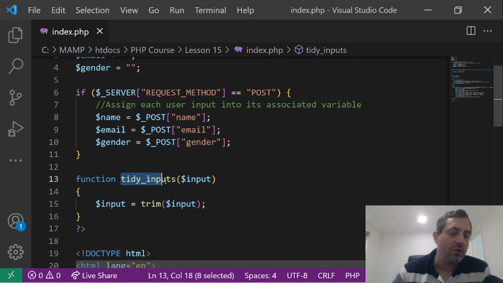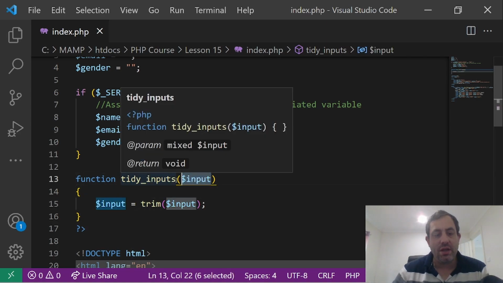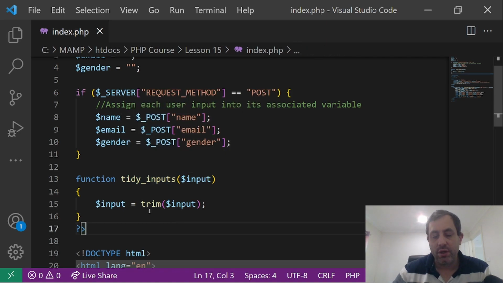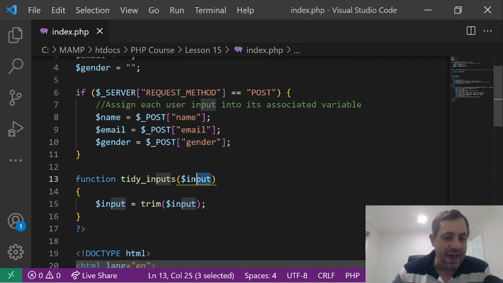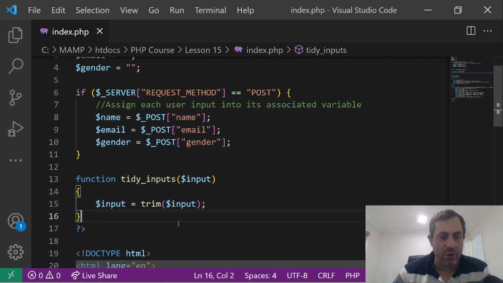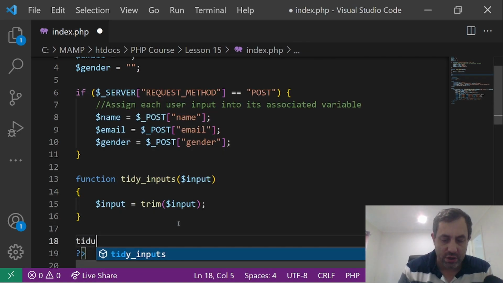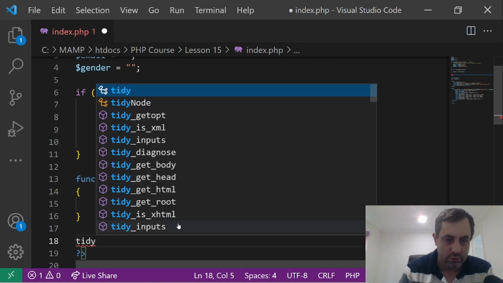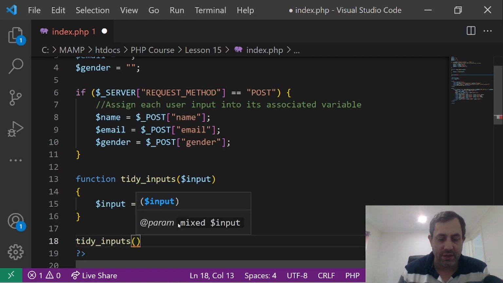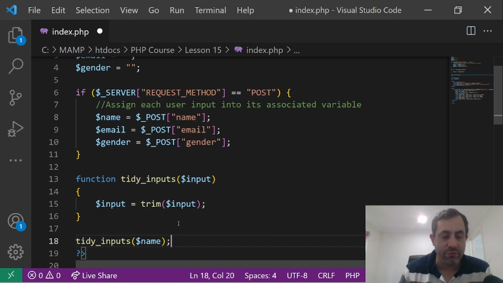But then we need to call this function for it to work, right? Bear with me here. We're passing in an input into the tidy inputs function. Whatever input gets passed in, so if we pass in name, what we could do is call this down here. We could call tidy inputs, right? And then we could pass in name if we wanted to.